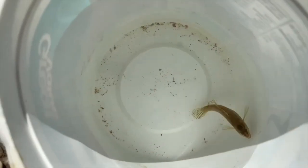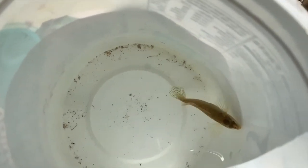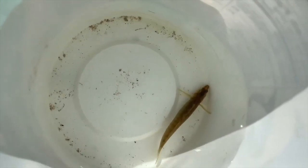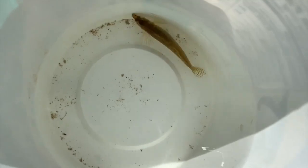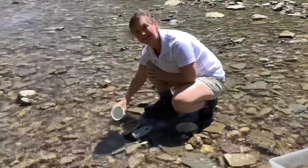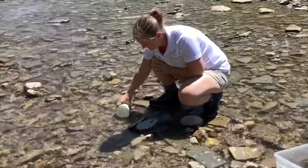So if you're in the creek, you might be able to catch lots of small fish like this darter. Don't handle them with your hands though, because the oils in your fingers are not really that great for the fish. Also make sure if you catch them that you keep them in the water so their gills stay nice and wet so they can breathe. Once you've caught your animals and you've looked at them, make sure you release them gently by holding them down right next to the water and gently tipping them out.